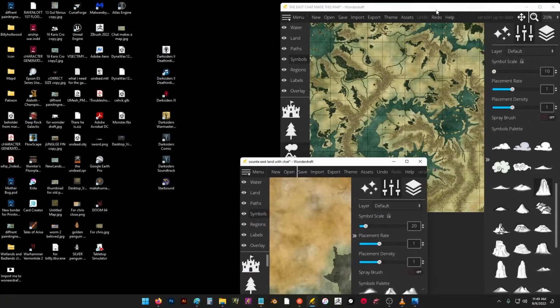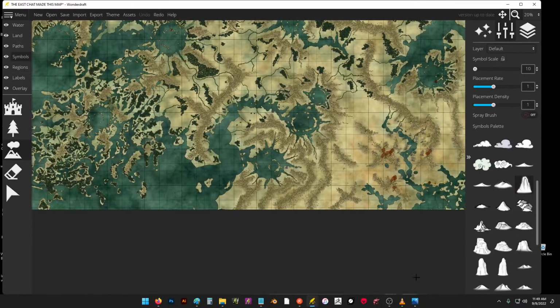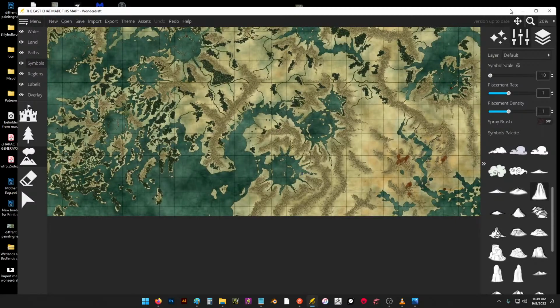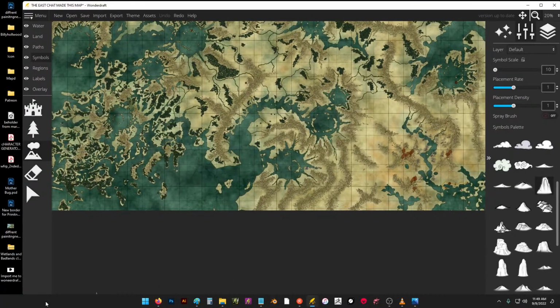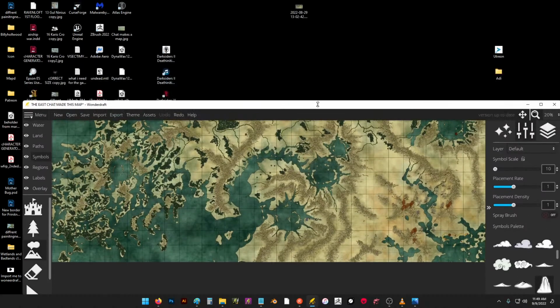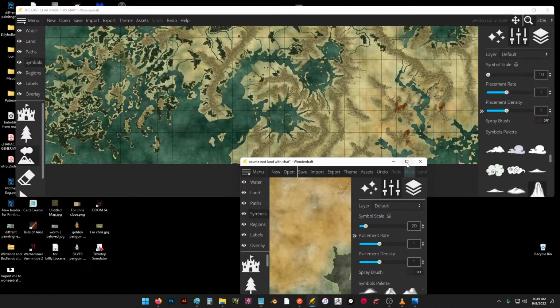So we are going to take this map, put it here like so. Nope, don't want to maximize. Don't be that way, Windows. Bad Windows. We'll just be smart about this. Come down here. Then we'll put this map.